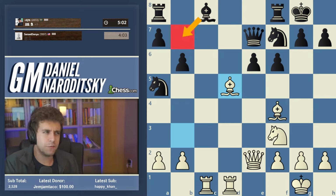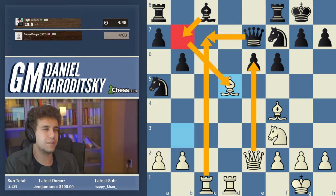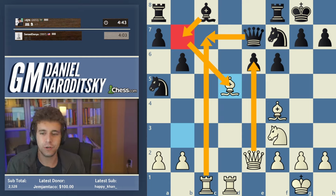Now you might say, wait a second, what about bishop b7 here? Well, bishop b7, we have many moves. We can still take on e6. But we can also contemplate going rook c7 there, which is not a given that that's the best move, because black could even sack the queen for the piece and the rook, but we're spoiled for choice after bishop e7. We're totally spoiled for choice.